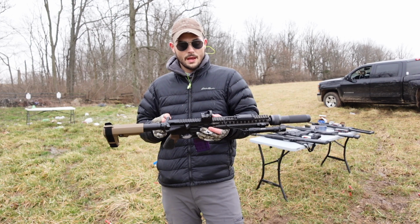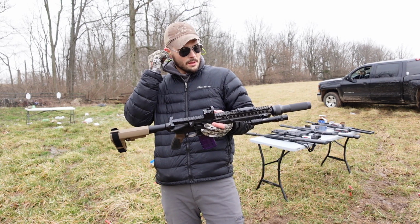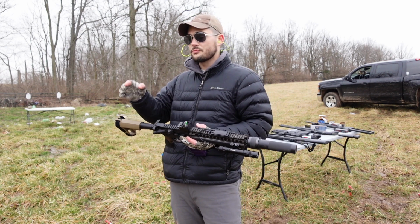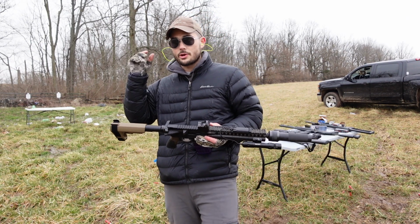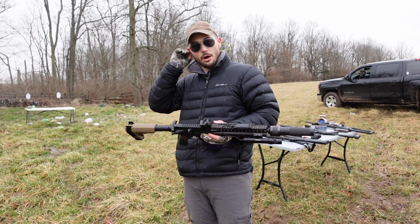So, I'm going to go ahead and shoot. I think I got a 20 round mag loaded up. I'm going to go ahead and shoot 20 rounds. I'm going to hit the plate that's at an angle, so I'm not hitting full on, because like I said, we're at 25-30 yards. So I'm going to hit the one that's in the angle, send it into that wood pile, and then I'll talk about it a little bit.